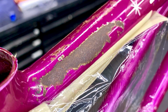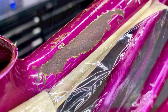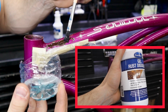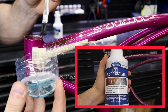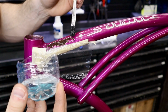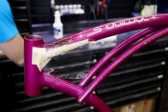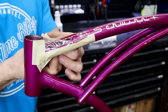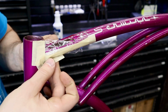Okay, now it's time to switch gears and see what I can do about this big eyesore of a rust spot on my frame. A quick fix for this one is to use Eastwood's Gel Rust Dissolver. I lather it on there just with a regular brush, and then I take a flap of plastic wrap and wrap it over, and I tape it off. Just for good measure, I actually reapplied it after 3 hours. I let it sit for a total of 6 hours, and it actually did a pretty good job. I should have left it a little bit longer, but I'll admit, I got a little impatient.